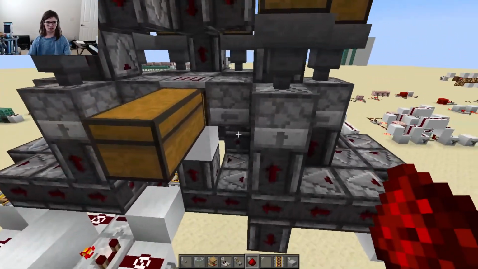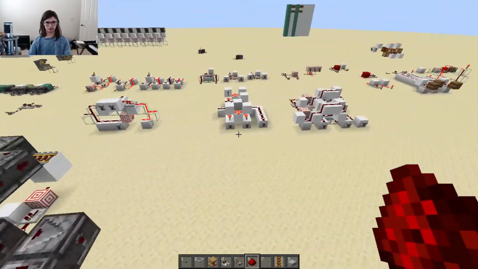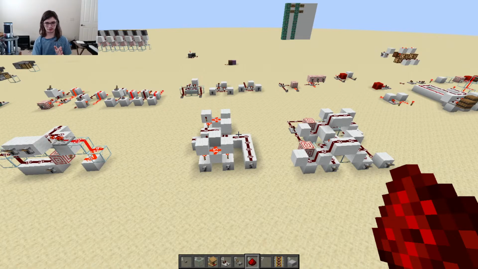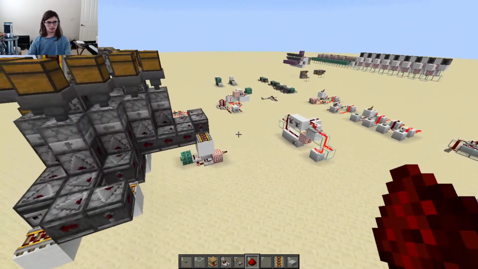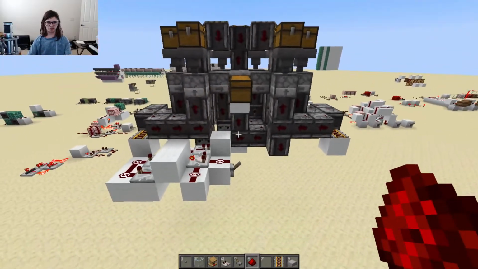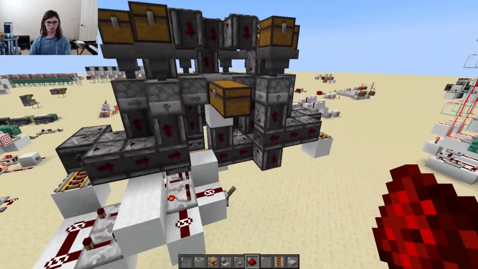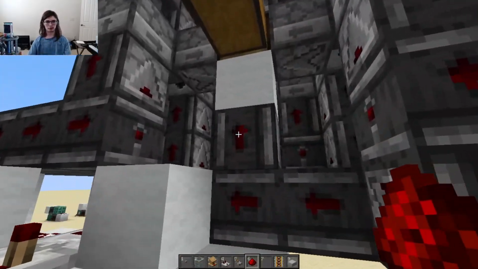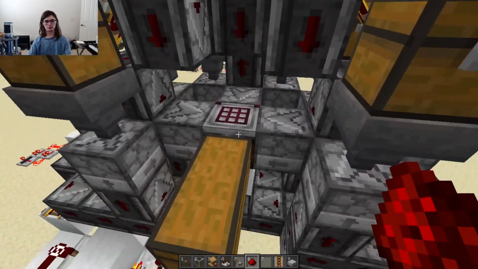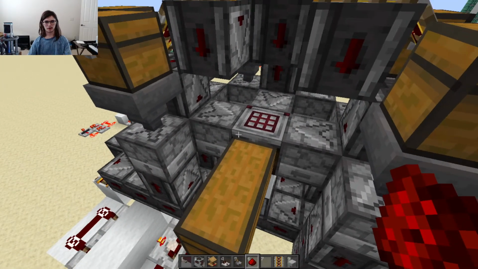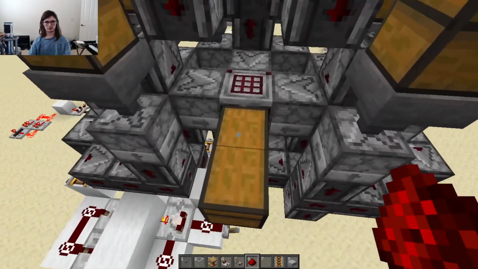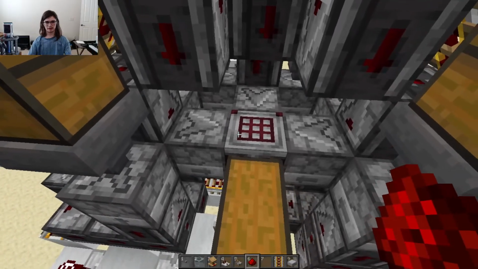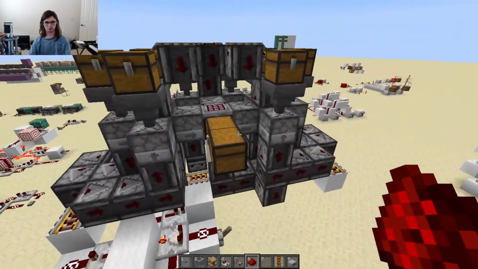What I wanted was a general crafter that could take any recipe, including ones with gaps, and craft them. Which is why I built this one, to see if I could change it to work with what I wanted. But because it's powering the crafter from the bottom here, where I wanted to try and take out an item that would be used for an empty space, I don't think this will work for me.